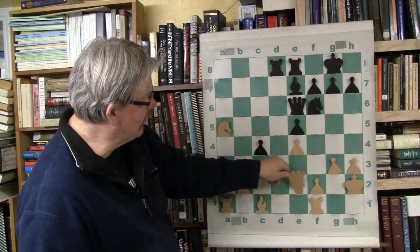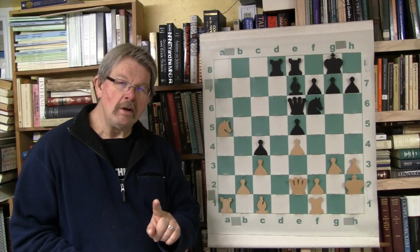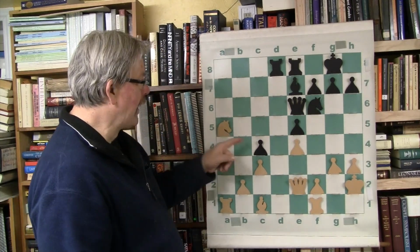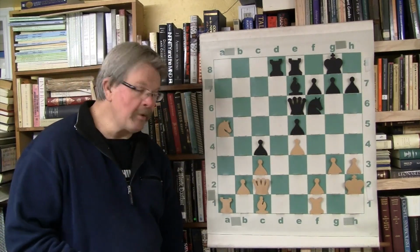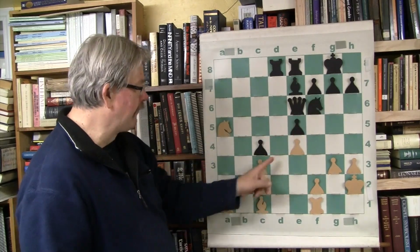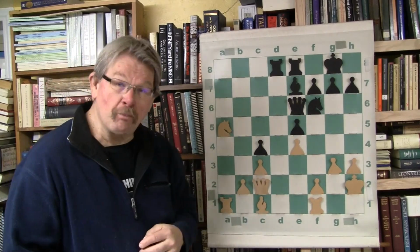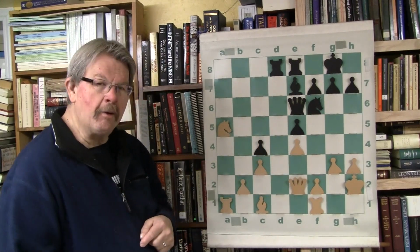Not a big deal. But notice where Bobby's putting his queen. He just wants to make sure he maintains contact with the pawn. Right? He's got contact. The queen is okay here. But let's be realistic. This pawn ain't moving anytime soon. And this diagonal is truly just cut in half. So is that the best square for your most powerful piece? No, of course not. So bring it out. Bring it over. Improve the position.